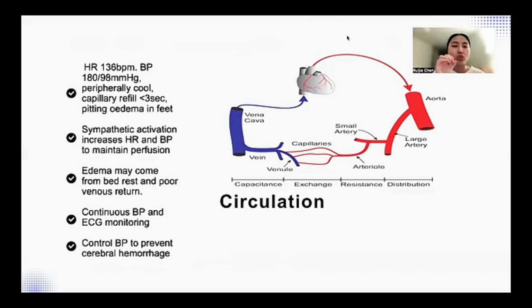The edema may be due to prolonged bed rest and poor venous return. High blood pressure can also increase capillary hydrostatic pressure, which makes more fluid move into the interstitial space. In this case, nurses should monitor blood pressure and fluid balance closely to prevent heart failure. Moreover, the patient has a history of atrial fibrillation, which suggests that the stroke could be caused by a cardiac embolic event. Therefore, continuous monitoring of vital signs and ECG changes is important for potential arrhythmias.